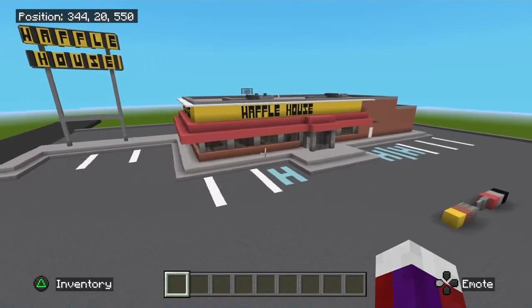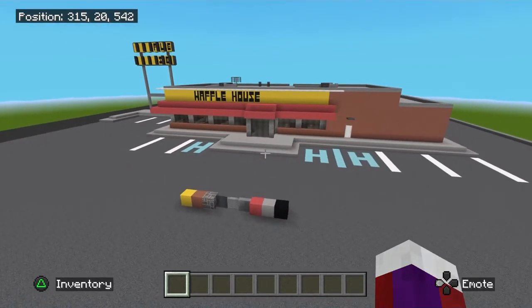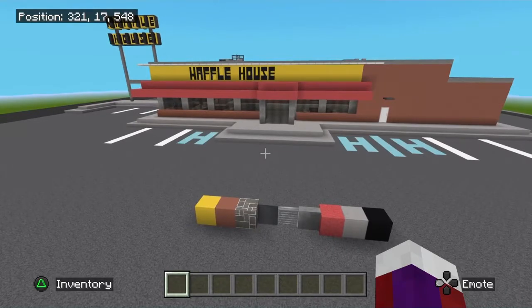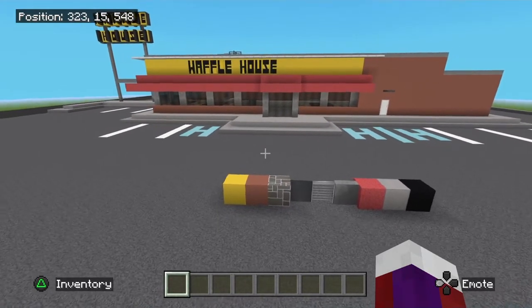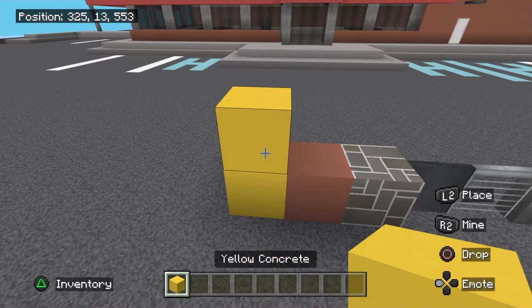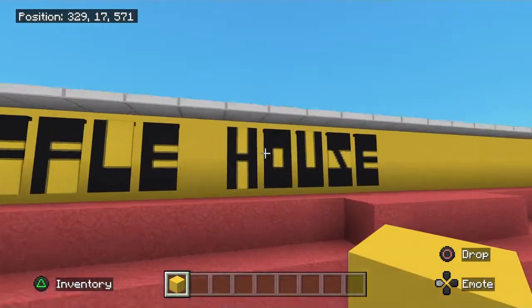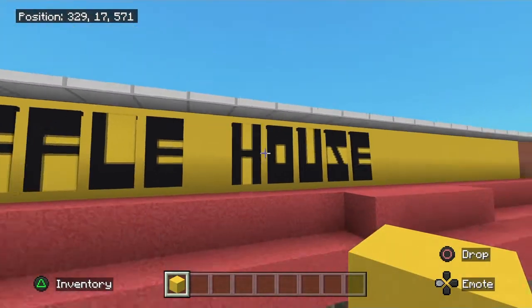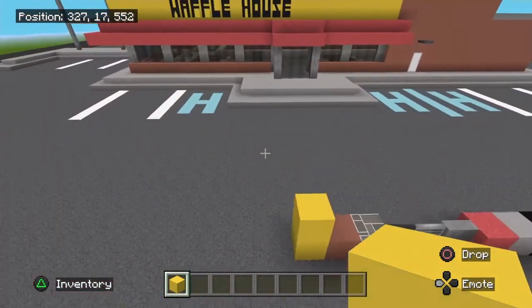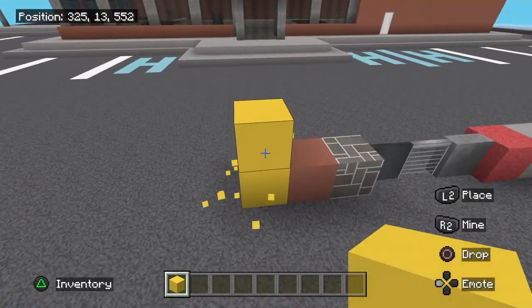Before we start the tutorial, I just wanted to show you all the blocks and everything like that. So in this texture pack on PS4, this is the high definition modern texture pack. I'm gonna be using the yellow concrete. Try to use something that the banners blend in on, so the yellow banner blends in very well on that color. So whatever yellow block you use, try to make sure that the yellow banner will match.